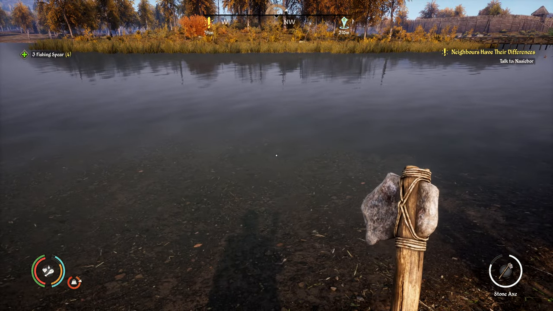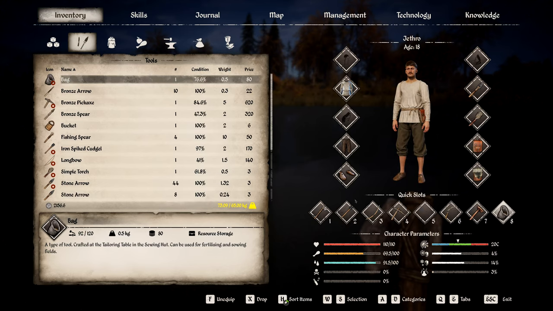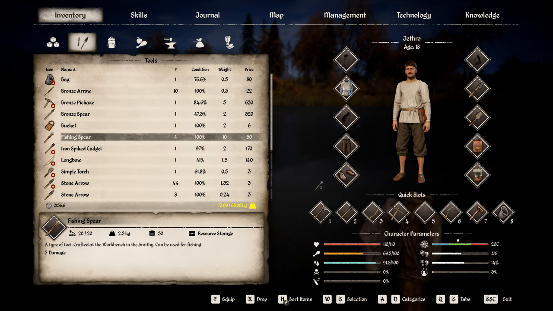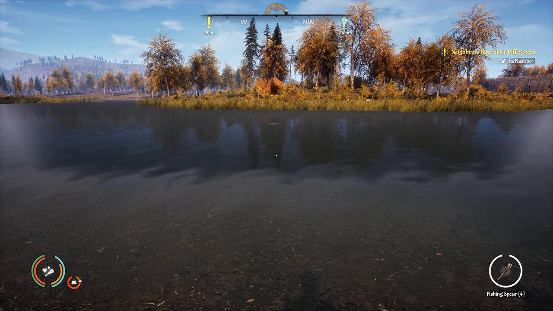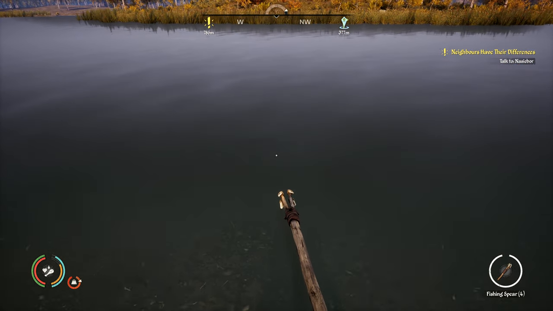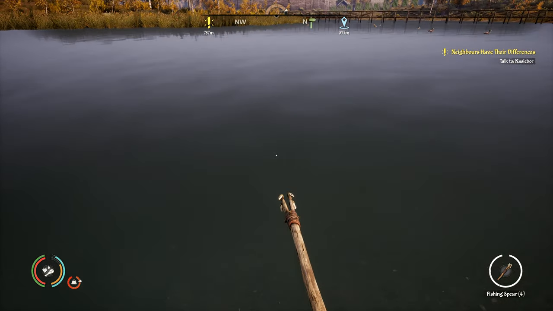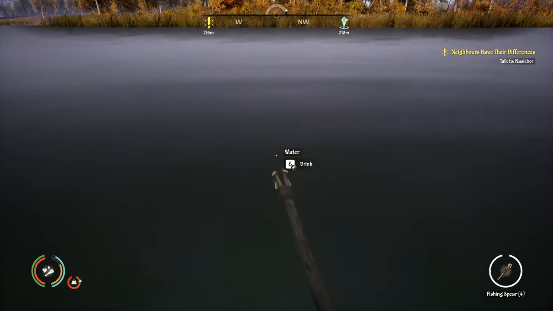So I wonder if we can... let's go fishing. I've not actually been fishing yet. There's some ripples over there in the water. I've not actually done this yet, so let's put the fishing spear on number five. So we definitely have some ripples here, don't we? That's quite hard to see them, though. I can't see no ripples now.